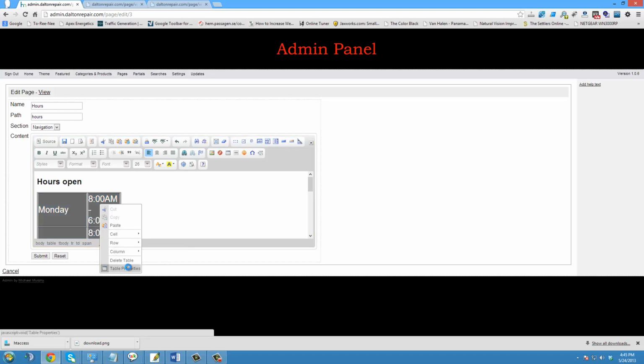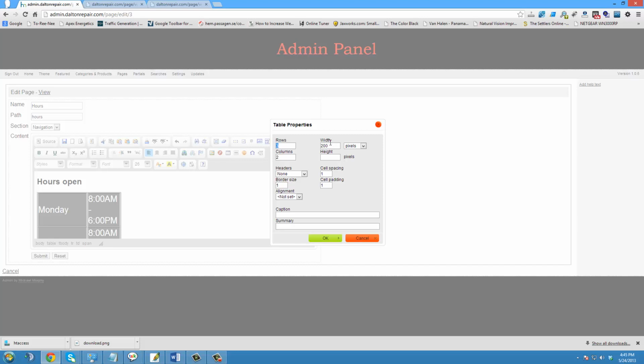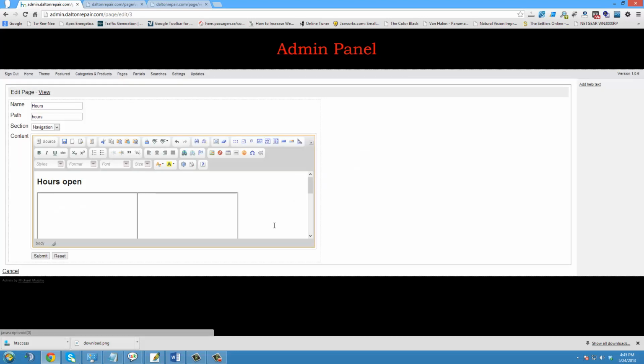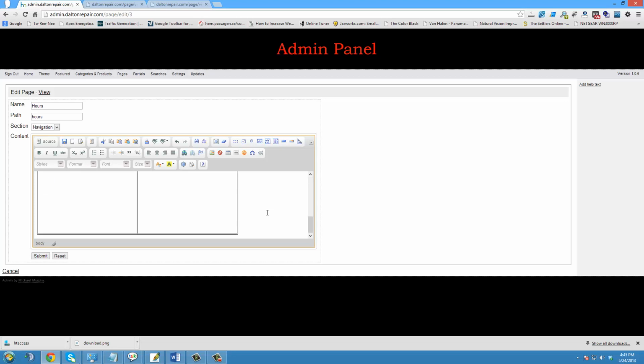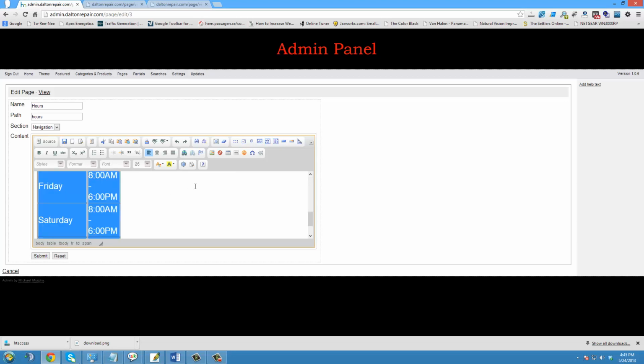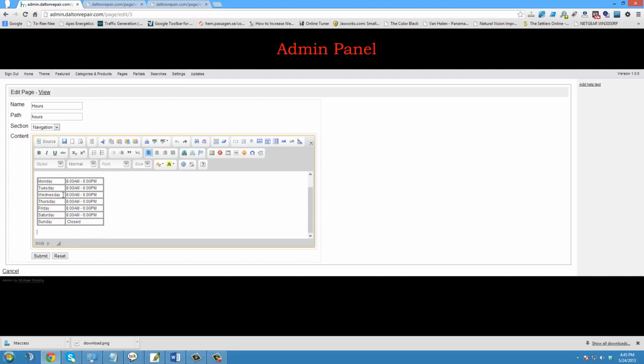If we go to table properties, we could make the width 600 and the height 600 and see how that looks. That's pretty big, and actually that didn't work, so we're just going to undo it and leave it for right now.